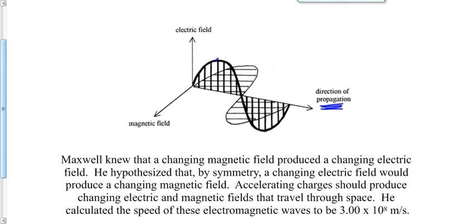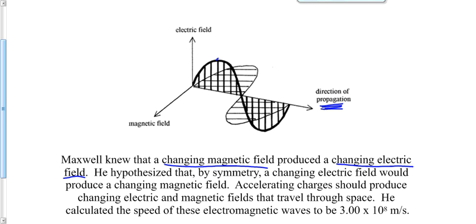Remember we said in our last unit that there's three ways an electric current can be produced by a magnetic field. You got a magnetic field that's moving, you got a wire that's moving, or you got a magnetic field that's changing in magnitude. If the magnetic field is changing in magnitude, it's going to produce a changing electric current, which produces a changing electric field. So you got a changing magnetic field ultimately producing a changing electric field. That's important. It's got to be changing, right? If it's just a constant magnetic field, it doesn't produce an electric field. But if you get a changing magnetic field, that's going to produce a changing electric field.